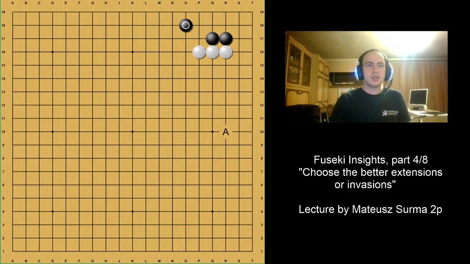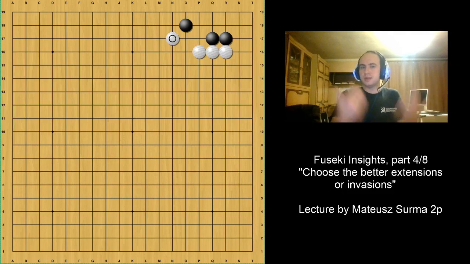And about this situation, I would actually like to tell you about a continuation of this shape, so that for white, this A move is not necessarily a good extension, because after this shape, white has more continuations. One continuation for white is to play something like this. Now, what is going on? White is getting a wall, black is getting a territory and a safe group in the corner. It looks normal, right? So, how it should have been, because white had these three stones, so it looks like white just tries to continue having a stronger group and a bigger wall.